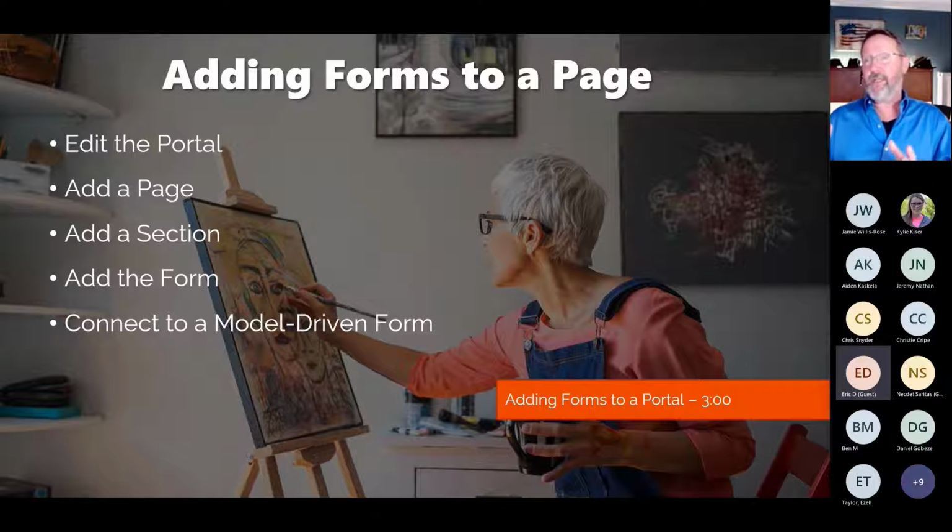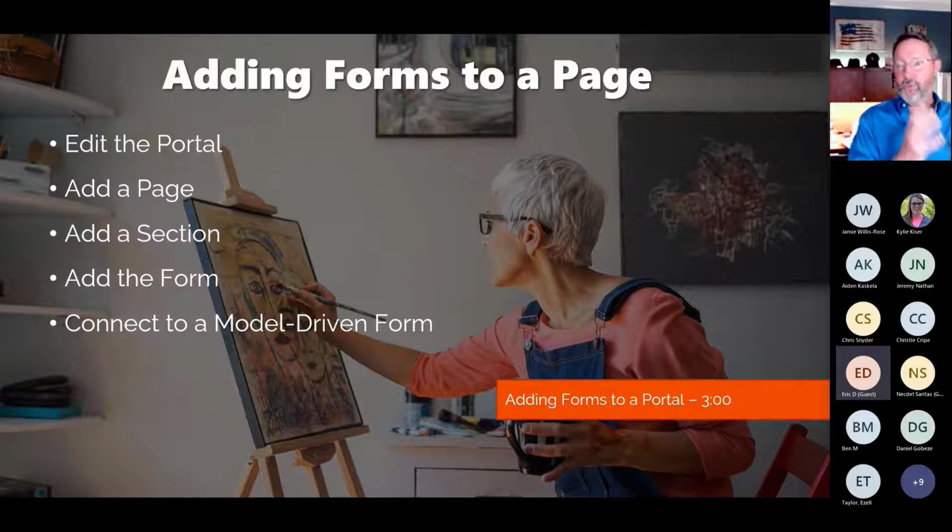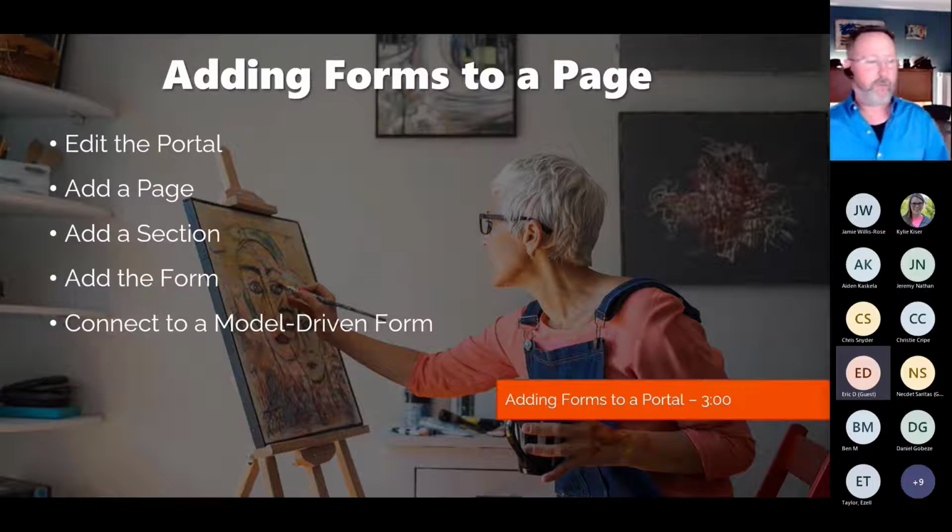But if you've ever worked with one, or if you want to build something like this, what you would do is you would open up your model-driven app, the Power App Studio Designer, and you would just create a new form for it. You'd lay it out however you want and save that form. And when you come here, that form is available in the list of forms, and you can just select it. And it re-renders that form to work well on a web page versus what it might look like in a model-driven Power App.